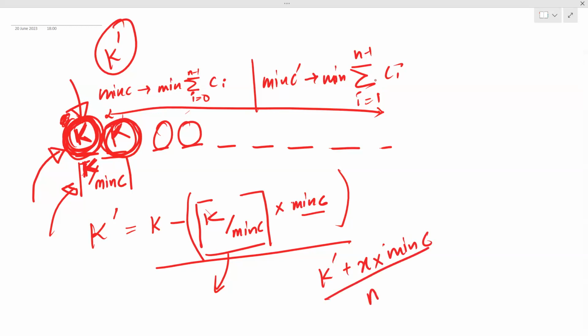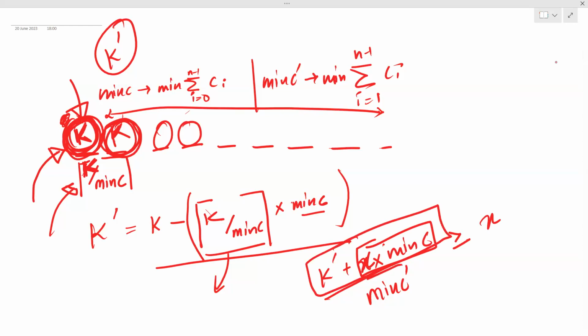And if I divide this by min C dash, this value turns out to be more than or equal to, actually it won't be more than, but it can be equal to x itself. So what does this mean? Instead of doing all of these x operations at the first place, don't do them there. You will have these many coins left for the second place. If you divide this by min C dash, you'll anyway get this x value for each of these places.